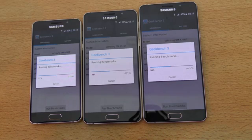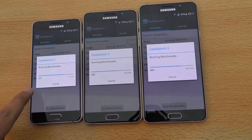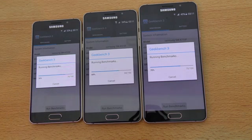Okay, this is not the end of the story. These are just benchmarks, just numbers. It depends on a lot of things. Of course, they are new devices, and might have some problems related to optimization of the app and all that. So we'll see how much score we get. 65% done almost. You can see here the A3 is actually ahead, 70%. Oh, that's nice. 72%, 74. I'm really glad that they got rid of that Qualcomm chipset. It was the Qualcomm 410.